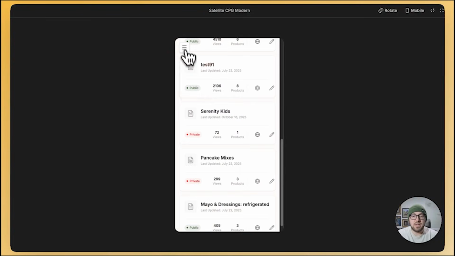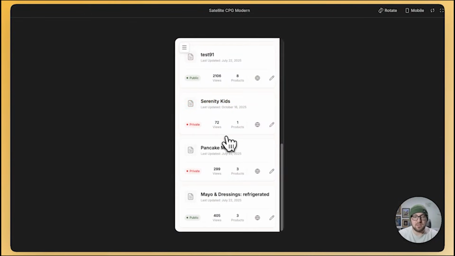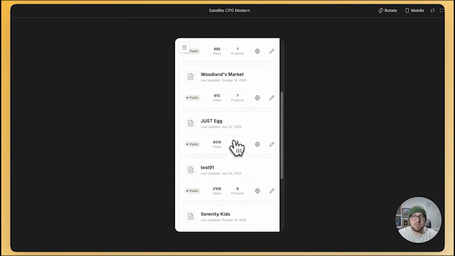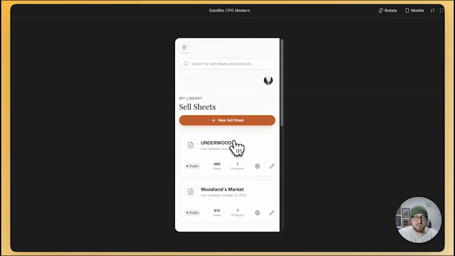And again, this isn't necessarily meant to be, oh, this is the entire application and we're handing this off. We can now give this to our senior leadership and say, here, take this with you on your phone. Start thumbing through it. Start playing with it on your own. What are the things that feel right? What are the things that don't? And it saved us a ton of time in our presentation.